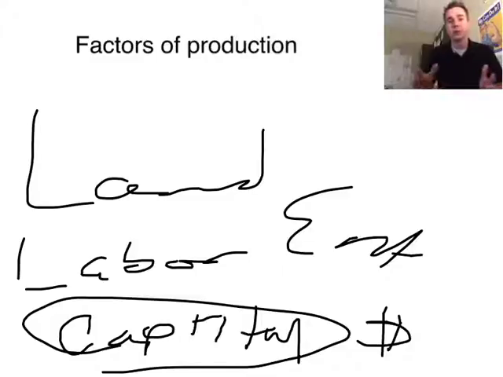And then the last one, entrepreneurship. Entrepreneurs are individuals who start businesses. They're innovative with new products. They improve management techniques. I love the show Shark Tank. Those are entrepreneurs. They're people who come up with ideas for new businesses, new ways of doing things. People like Henry Ford coming up with the assembly line just revolutionized the way that things are produced. All right, so make sure that you are familiar with those factors of production: land, labor, capital, and entrepreneurship.